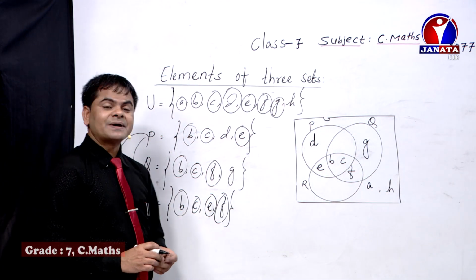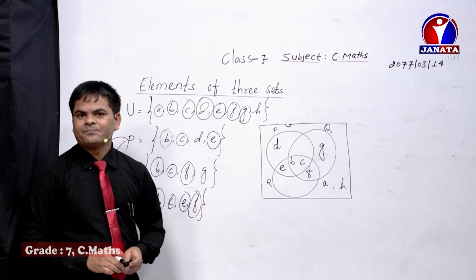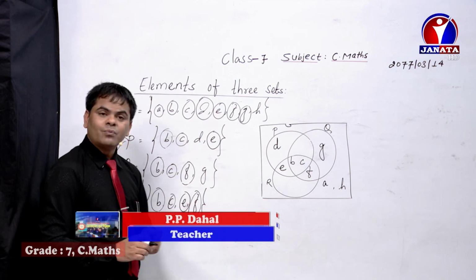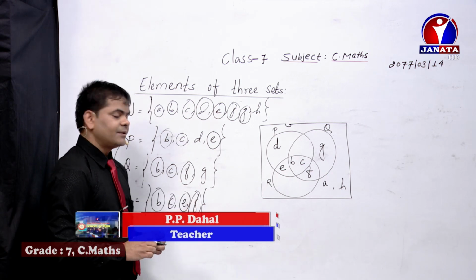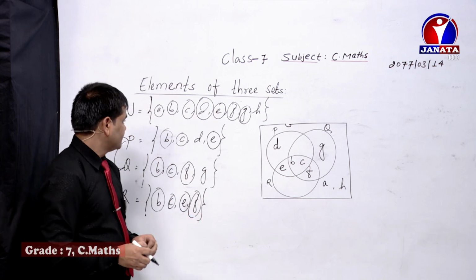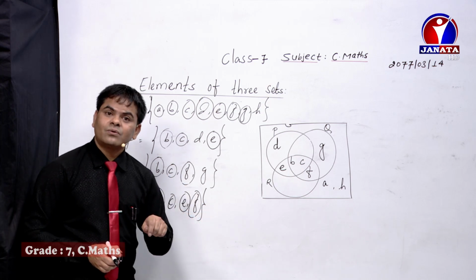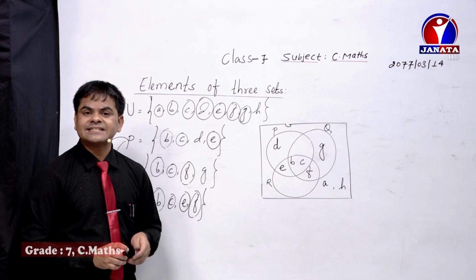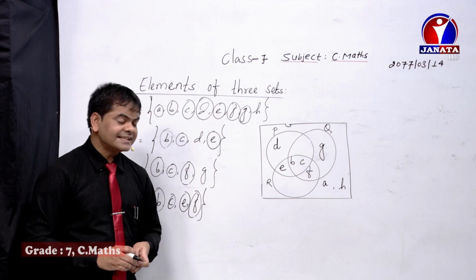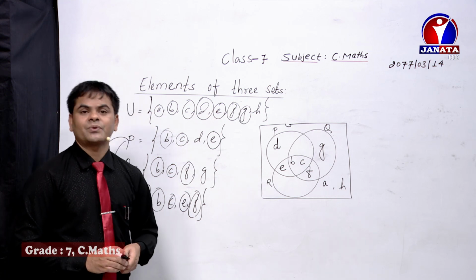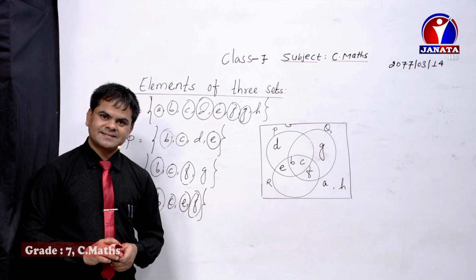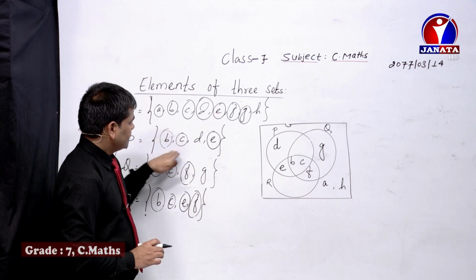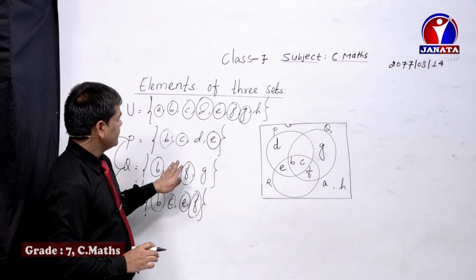So this is the way of representing the elements of three sets. Try, dear students, you have a book at home, you can consult it, you can solve the problems regarding the three sets, because the students who can solve the questions regarding three sets find it easy to do the questions regarding elements of two sets. These are the ways of representing.